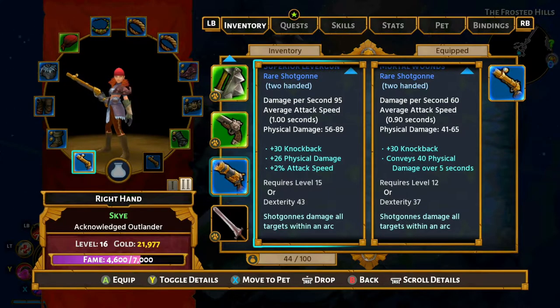Damage per second. Average attack speed 1. Physical damage 56 to 89 as opposed to 41 to 65. Massive difference. Conveys 40 physical damage over 5 seconds has vanished, though, so I don't know what the difference to that is. But it's got plus 26 physical damage on it, though, as well.